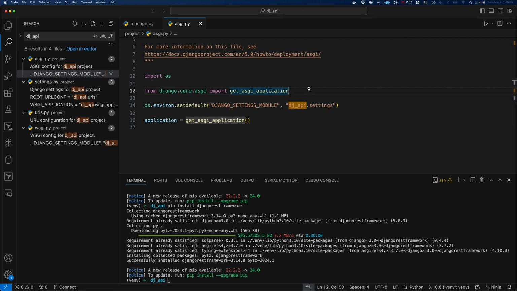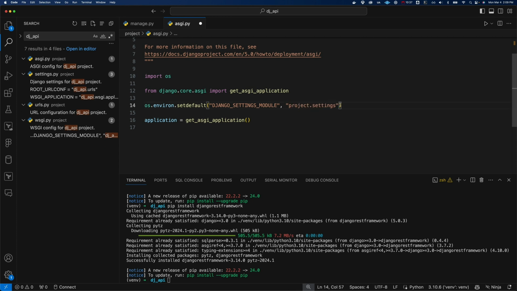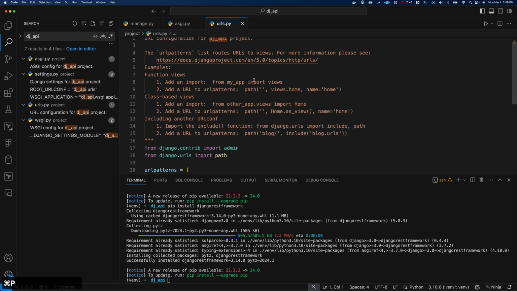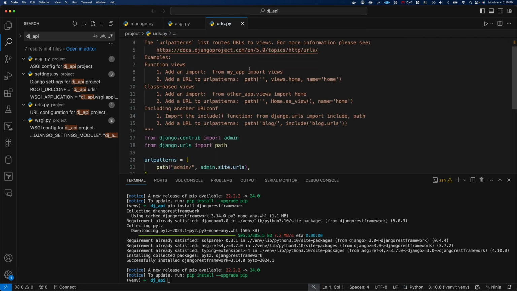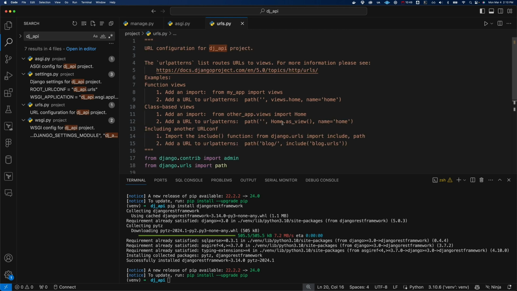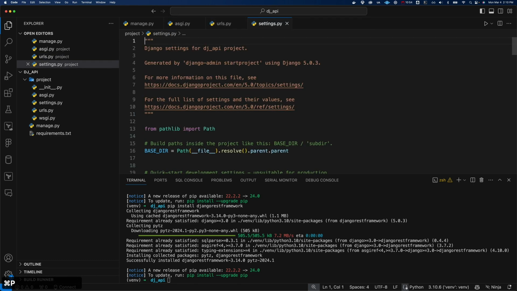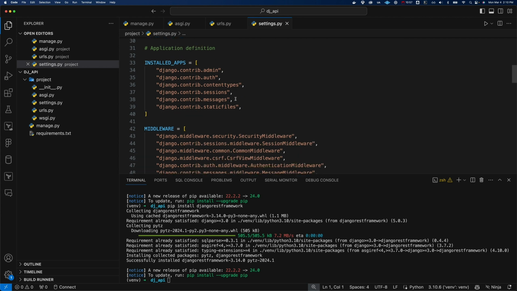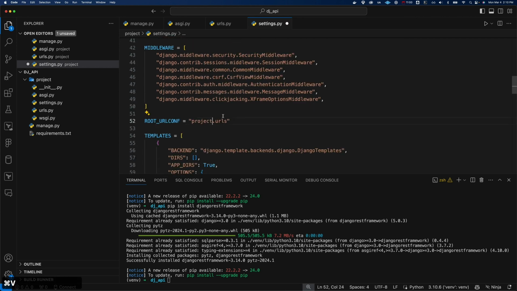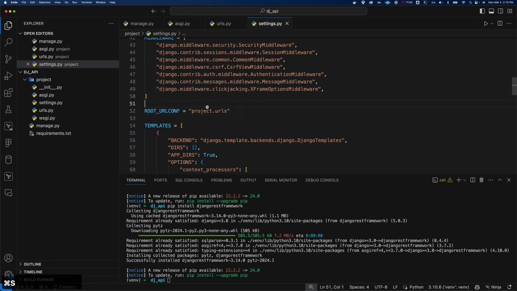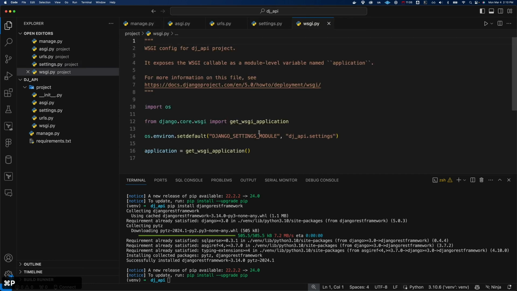So we had to do it in manage.py. We also have to do it in our asgi.py. So we'll just change this to project, and I'll put that on my clipboard to make this a little bit faster. We're going to open up our urls.py, and we're going to search for, is it in here? Maybe it doesn't go in this one. Never mind. Okay, we're going to open our settings.py, and we're going to look for another reference here. There it is, root URL config. We want to make that project.urls. And I believe lastly, although if we missed one, we'll get an error and we'll be able to find it pretty easily. We want to change it in our WSGI.